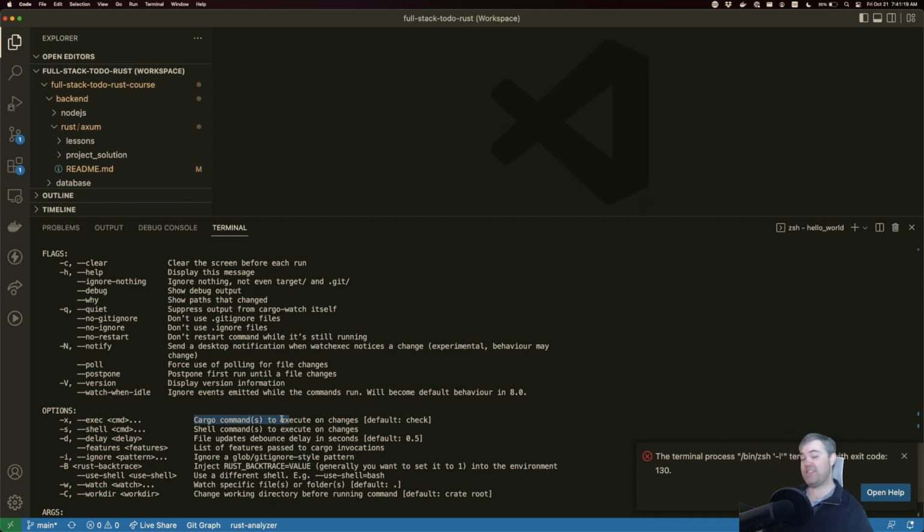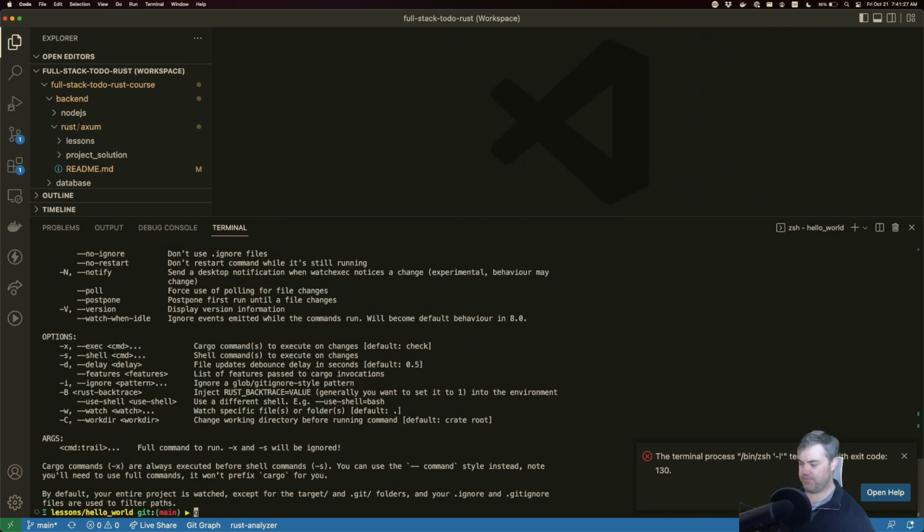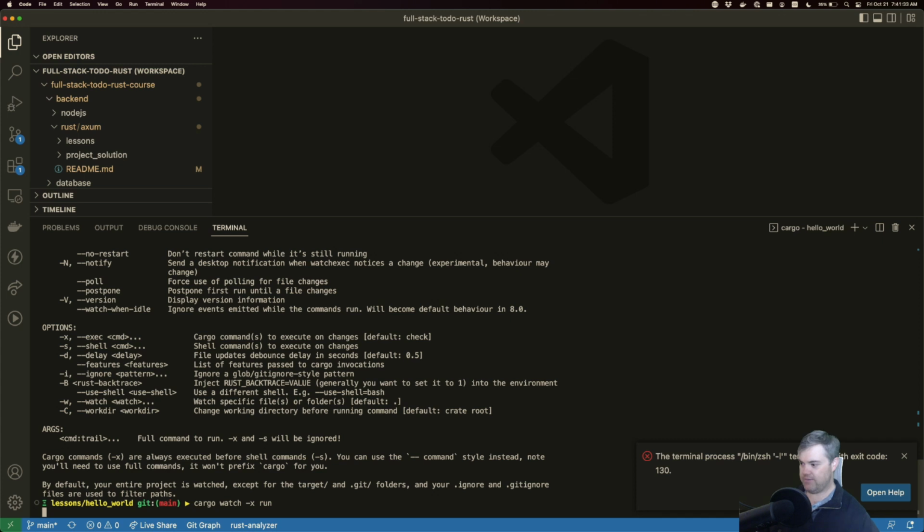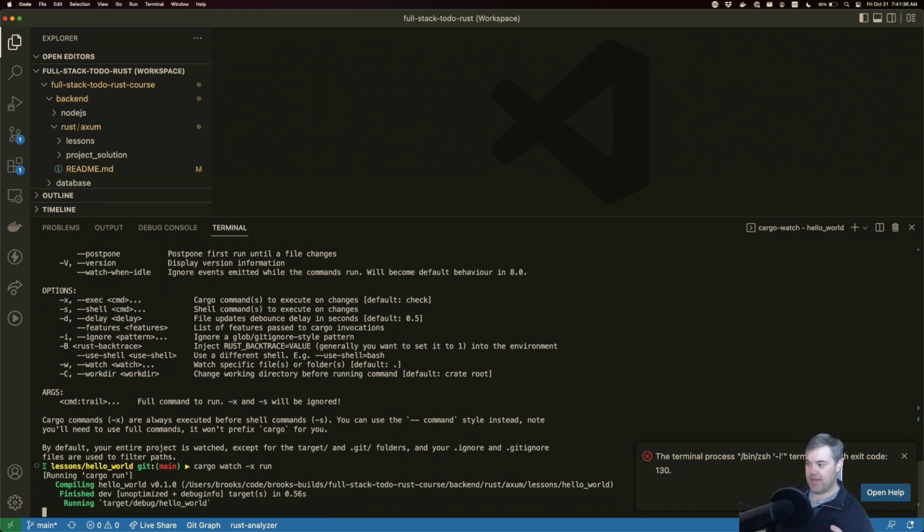So if we want to run something like cargo run, we would do cargo watch -x run. Let's try it. Cargo watch -x run. It compiles and it's now running Hello World.